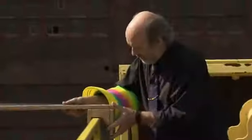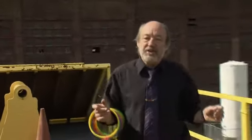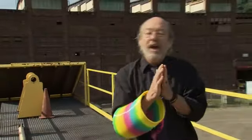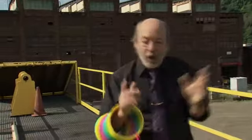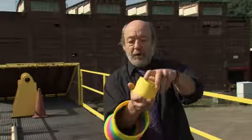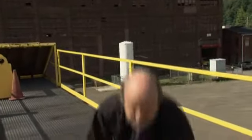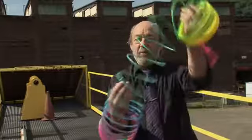They can walk downstairs alone or in pairs, but what happens during a three-story drop off of this tower? We're at the Johnstown Fire Training Center today with our good friends from the Johnstown Fire Department. We are going to play with something you've probably played with before — slinky. But the slinkies we're going to play with are much bigger and we're going to be doing some pretty neat things with them.